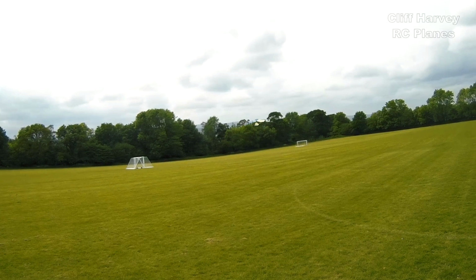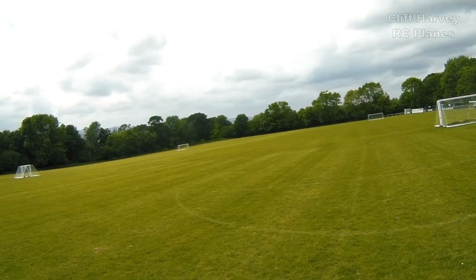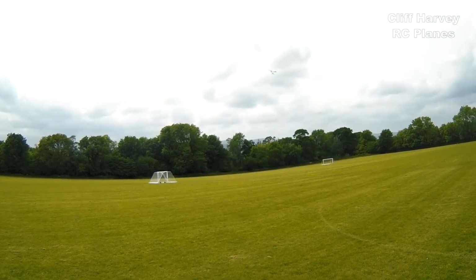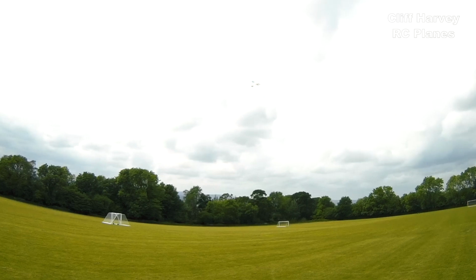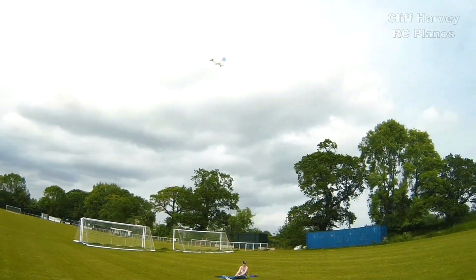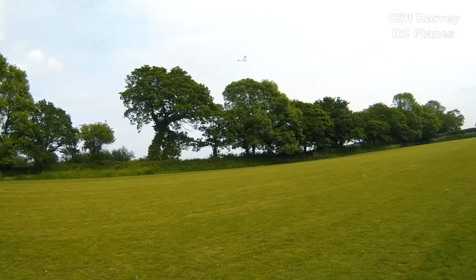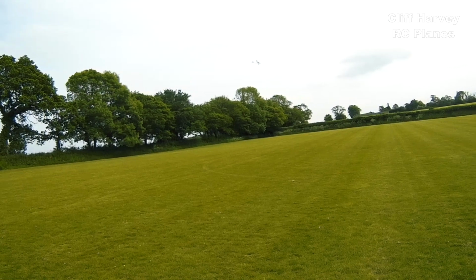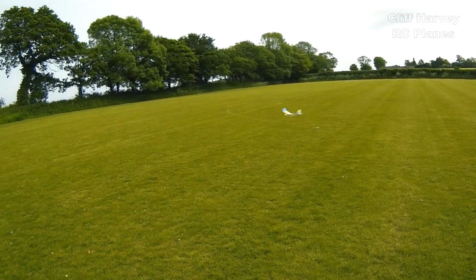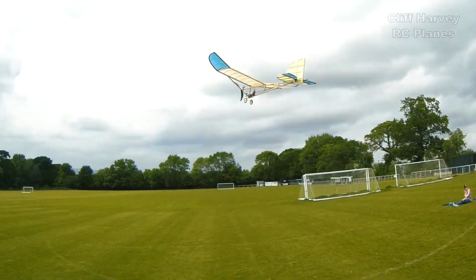This is the maiden flight. Let's open her up a bit, get some air under it. It's hands off, but as you can see, it's being blown about. Throttling back. It's quite responsive. Hello Santos.